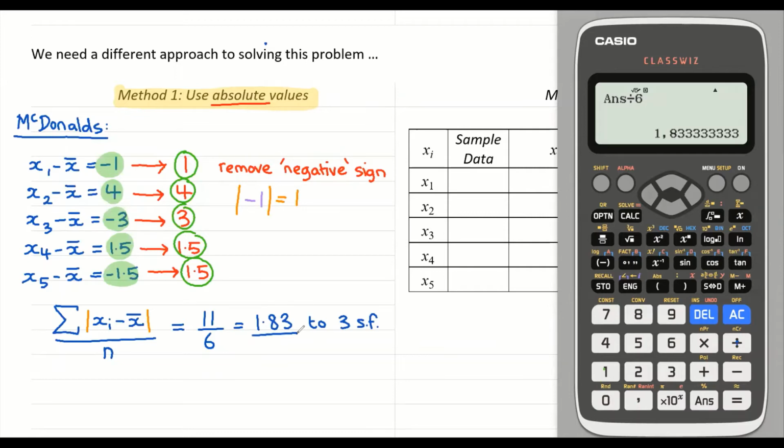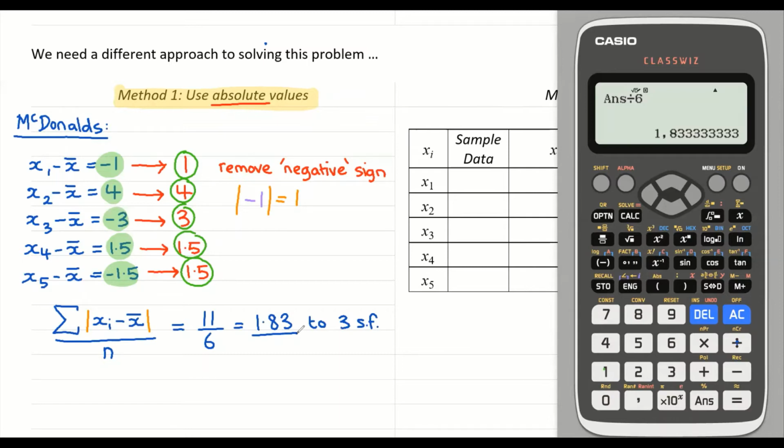We could actually use a different method. The reason why this might not be advantageous is that using the absolute value of a number is algebraically unsound. It's got problems. If you have large data sets, then finding the absolute value of each of those numbers and then summing them all can be tricky. So we need something that we could maybe manipulate better using algebra, so we don't have to simply go through all the data points and change their signs.